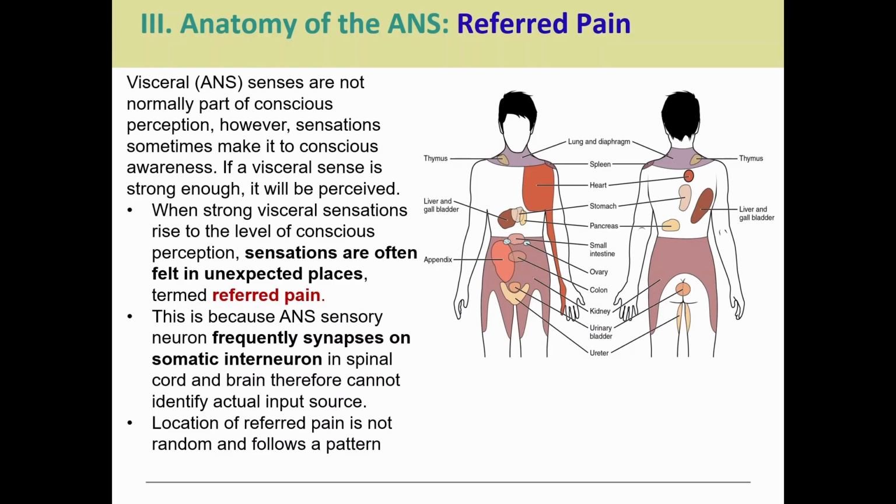So if you want to take a look at this picture, it shows where people can feel pain for different organs. We see that with the ureters, you can feel it in the front pelvic area, but you can also feel it in the inner thigh. We see that with the lung and diaphragm, you see that neck and shoulder region, just like I said I experienced when I had surgery. We see the heart, we can feel it in the back, we can feel it in the chest area where the heart's at, but also down that left arm. So just take a peek at that to get an understanding. You're not going to have to memorize this or anything, just have an understanding of what referred pain is and why it occurs.